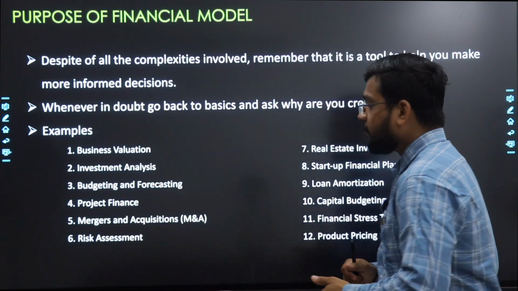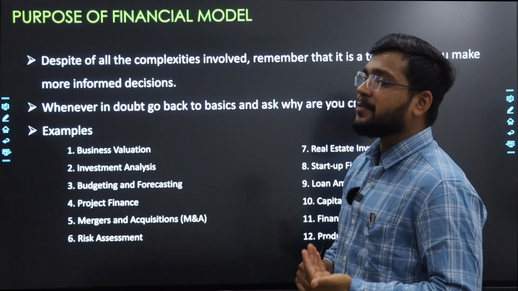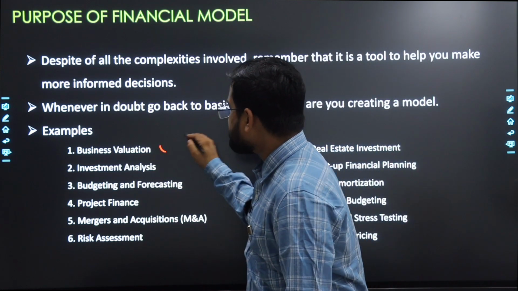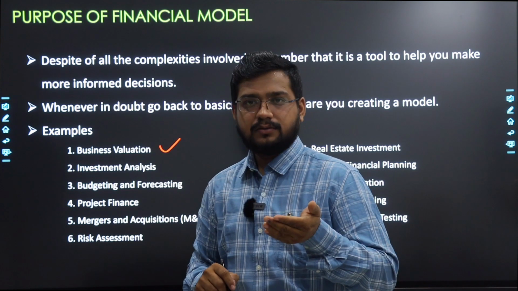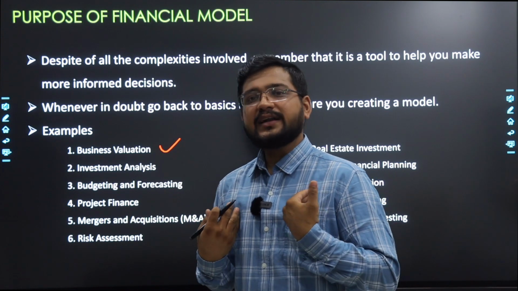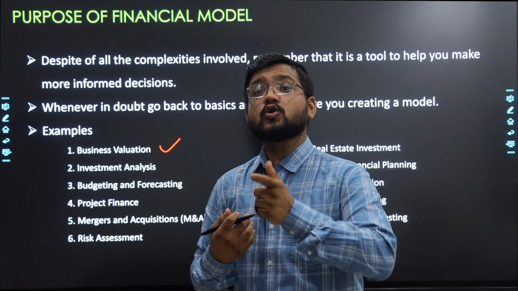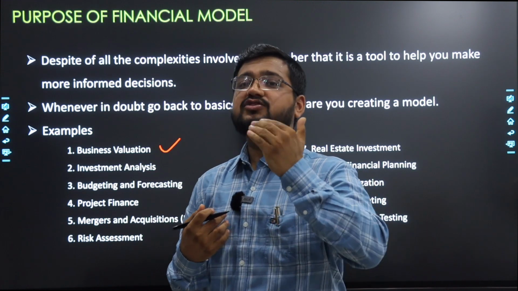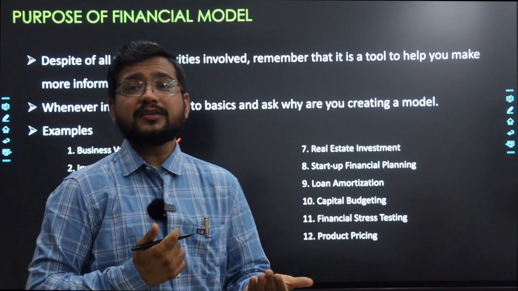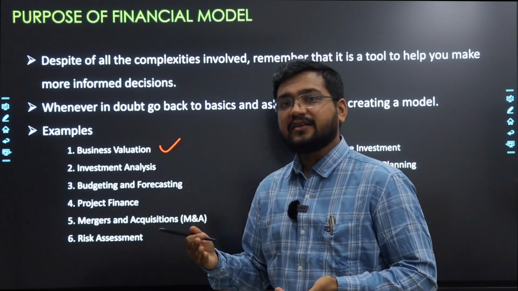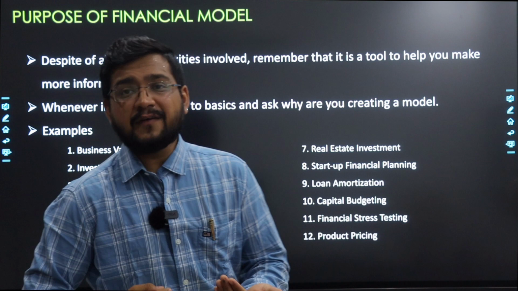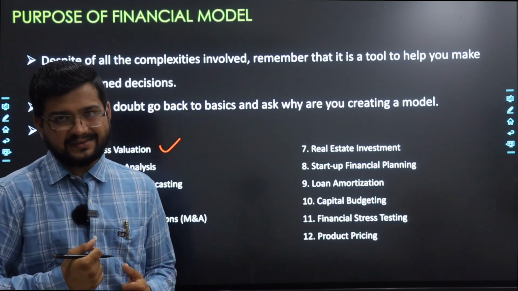And what kind of decisions do we take by preparing a financial model? It could be business valuation. Currently, TCS is trading at 4,000. I can value it and say its value is 3,500. So it is overvalued. Something worth 3,500 is trading for 4,000. So I can short that asset. Or if it is coming as say 5,000, and it's currently trading at 4,000, I can advise my client or put my own money into TCS, right?